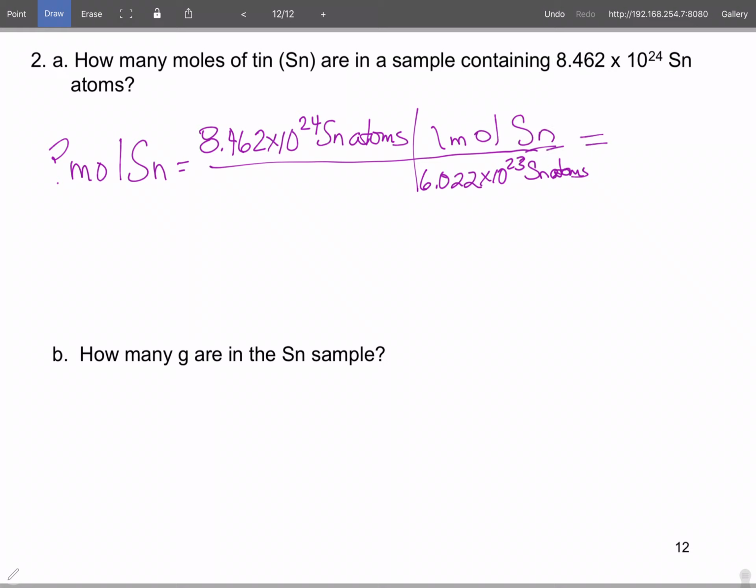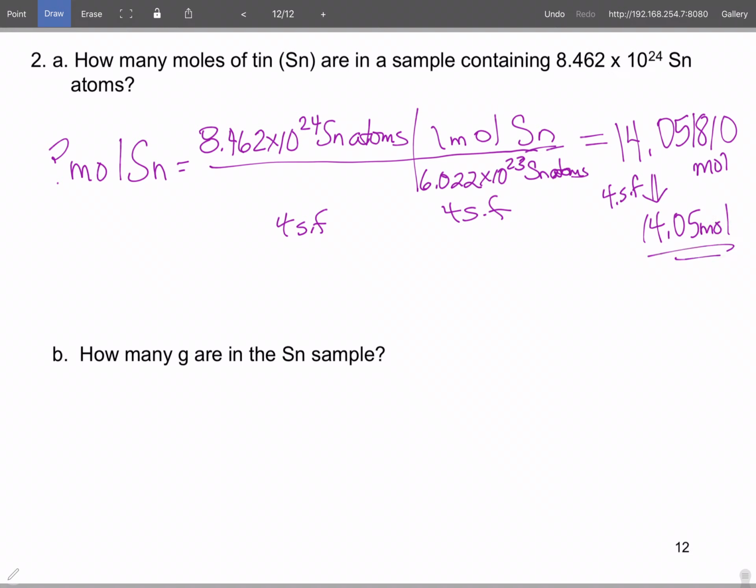Oh, and we're stopping here for this one. So if we look at it, that gives us 14.051810 moles. And I'm not sure I stated it before, but the mole is just a counting number. It's like the dozen of chemistry. Okay, and again, we're back to significant figures. So we have 4 significant figures here, 4 significant figures here. So I'm going to report it in 4 sig figs, which is 14.05 moles.